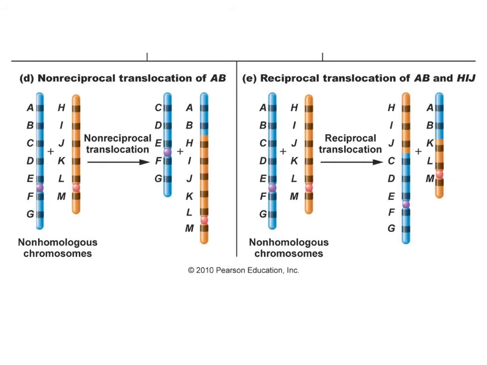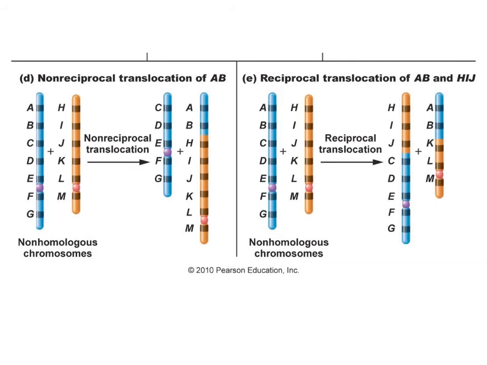Okay, so translocations. Translocations are an important category of chromosomal mutations in which chunks of chromosomes get moved to non-homologous chromosomes. That's the important point here, that this is not crossing over, as you've learned about it in 160 and in other classes. This is the exchange or the movement of a chunk of one chromosome to another non-homologous chromosome. So this exchange or translocation can be reciprocal or non-reciprocal.